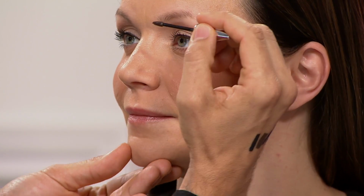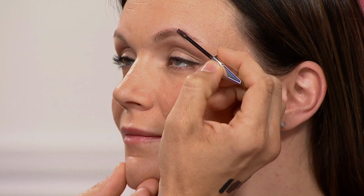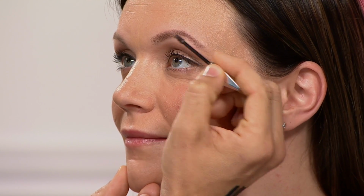Monica, are you still on the line? Because I want to show you a trick really quickly with Gimme Brow. Since you said, a lot of people out there may be like you where they're missing pieces of their brow, scars, patches, holes. But take a look at this, Monica. When you actually swipe Gimme Brow on, if there's places that are a bit more sparse, like take a look at the end of her brow where it's a bit more sparse, I'm going to teach you something. You can swipe, but you can also just dab it on because this sticks to the hair and to the skin. And you can see your brows will instantly come to life.